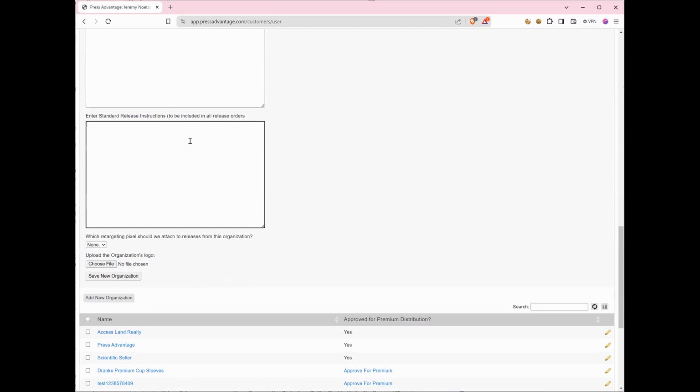So, for example, we have one customer who's working with a client who's a podiatrist, and they have a lot of focus on plantar's warts, and plantar's warts are spelled different than how you might think, because it's PLANTAR, and he kept having to correct that. And so we put in here in the standard release instructions, be sure to spell plantar's warts this way, and then he didn't have to go and add that to every single release order for that organization.